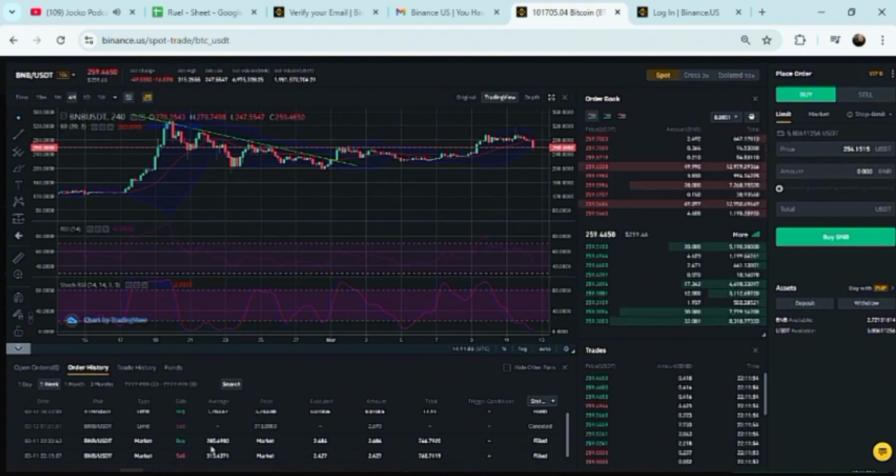So I bought it here because I sold it for 313. So take a look at this one. Down here you can see 313. I sold it for 313. So we bought it from the range price of 100 or 200, roughly estimated. So down here is the total that we've sold. It's 760 USDT. Now when it fluctuates down a little bit, what I did is I bought it again from 285. So it's just an example.